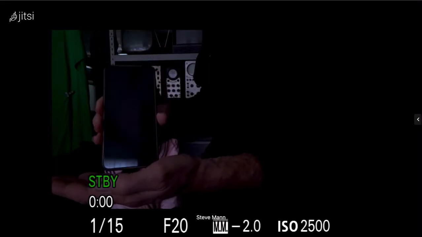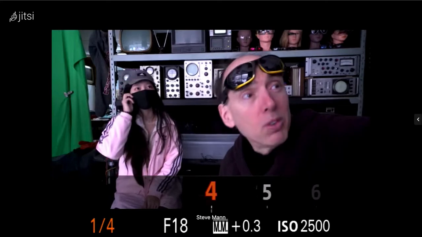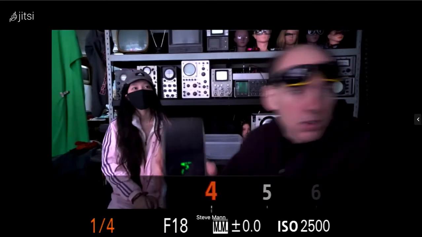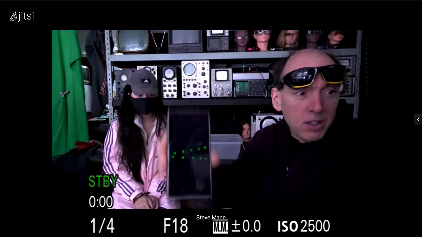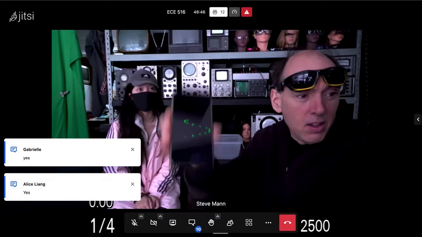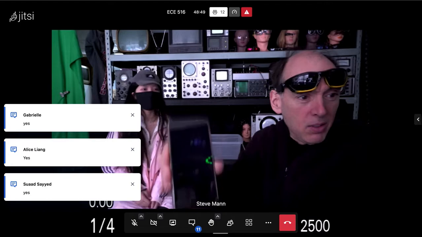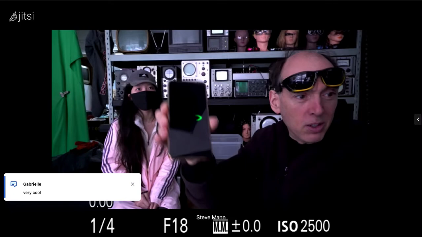Now you can see if you took a long exposure photograph of that, it's going to plot that out. So it'll swim this out. If I go to a long exposure on my camera, let's say a quarter second, now you can see that waveform. Can you all see that waveform actually plotting itself out? Can everybody see that in real-time video? Yeah, so you can see that that waveform is plotting itself out quite nicely.